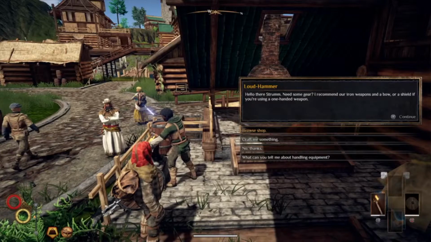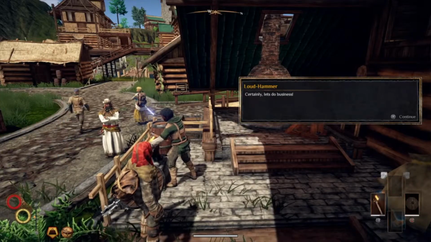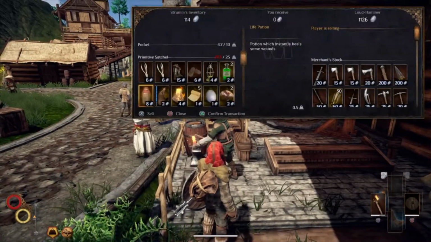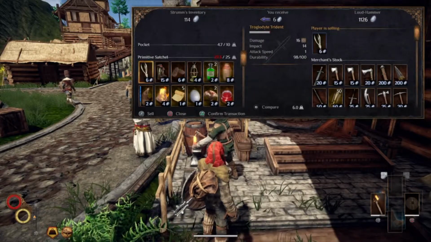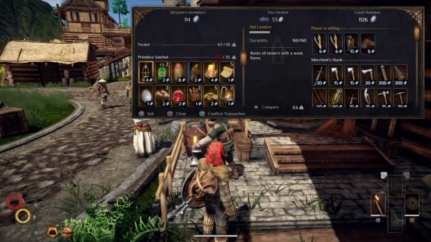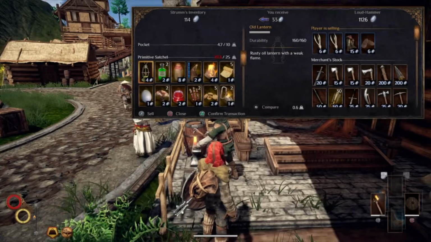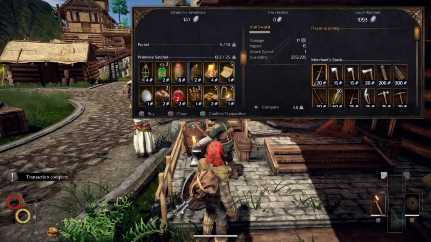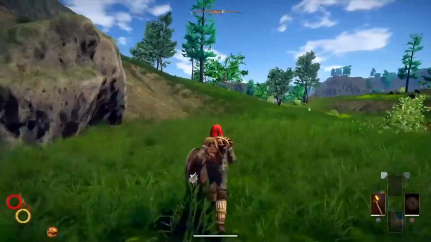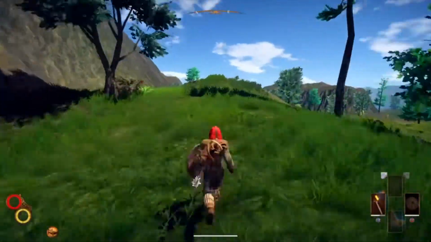What can I do for you? All right. Okay, so I have 114 silver. And now 147. So I just need 3 more silver pieces.